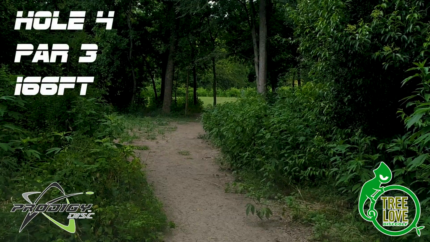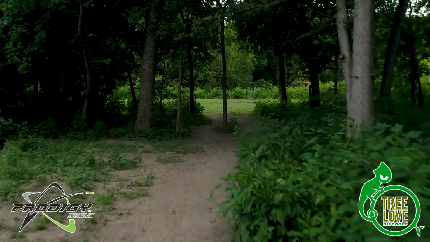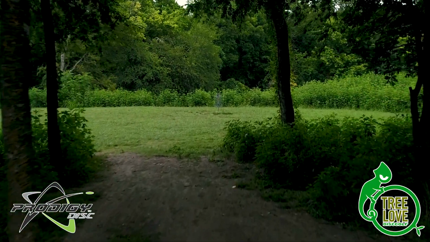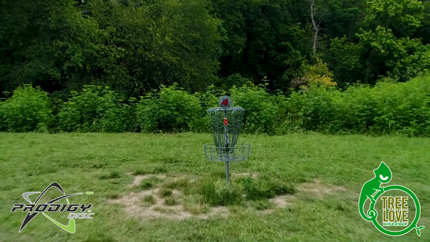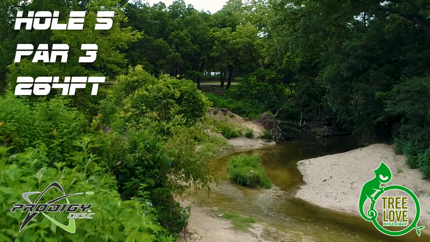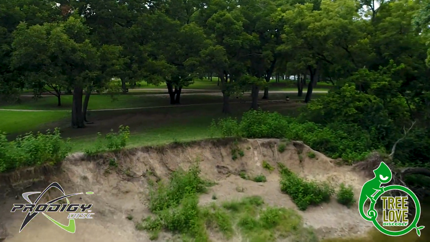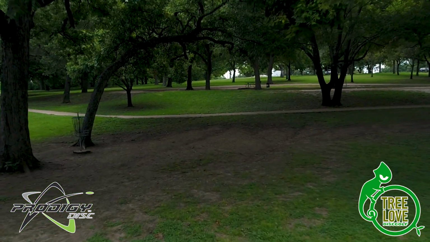Hole 4 is a par 3 at only 166 feet. If you throw your disc OB across the painted line, take it where it went out. Hole 5 is our drop zone hole. If you do not land on the other side of the creek, please proceed to the drop zone. On or across the sidewalk is OB as well.